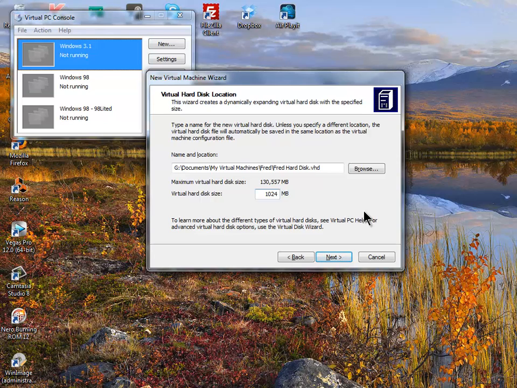Basically, that file system will only support a maximum of 2 gigabytes per partition, 2.2. And even then, it says it will only support these partitions on a hard drive of a physical size up to 8.4 gigabytes.